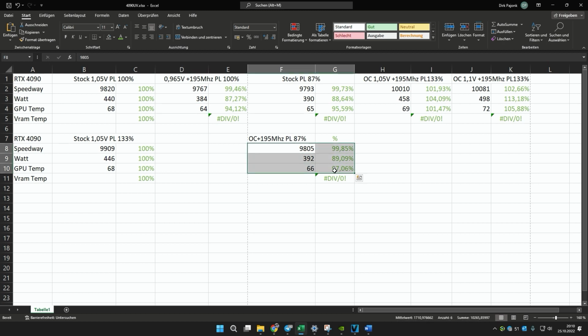This is complete nonsense for me. So you better stay with just pulling down the power target. This is for beginners: just pull down the power target. And if you're advanced, you can find your sweet spot with the correct voltage settings. You have to find it. Sometimes the game is crashing, so you have to raise the voltage until you find the sweet spot.